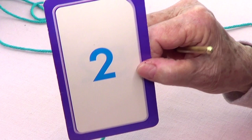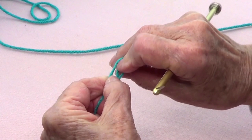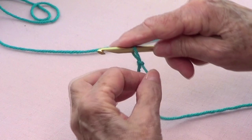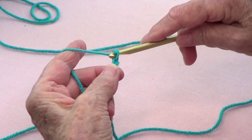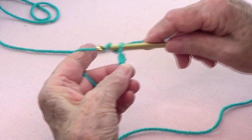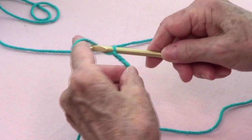Usually I leave a long tail just in case I need it, and I make my slip knot. I am going to make, I don't know, very softly because you're picking up the back of the chains. So I will make 1, 2, 3, 4, 5, 6, 7, 8, 9, 10, 11, 12, let's say 13.